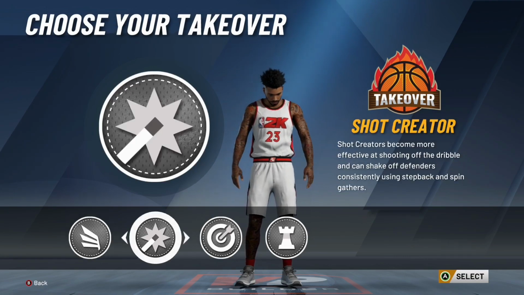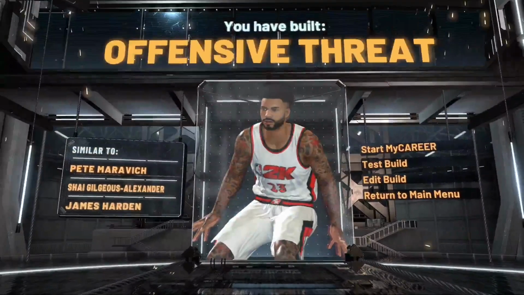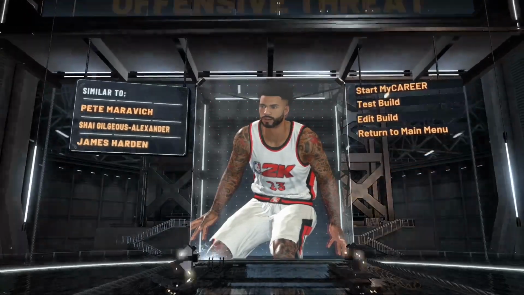Sharpshooter is a good option, slasher or playmaker. I'm just recommending you pick slasher. And you guys can see, here's the build. You have built an offensive threat similar to Pete Maravich, Shai Gilgeous-Alexander, and James Harden. 56 badges. Now we're gonna get straight into the best badges for this build.